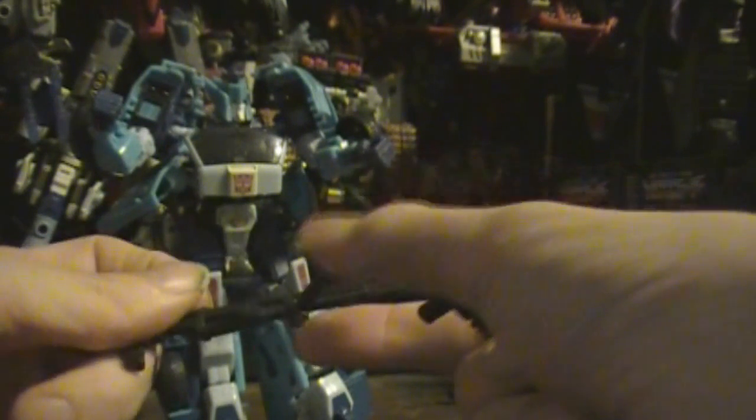No, Drift's swords do not go in the holsters. These holsters are also retooled. Removing the rifle — I guess I don't have to remove the rifle, but it's easier to show it this way. And so you can hold it double-handed; this little notch goes back and forth for left or right-handedness, whatever your preference. Generally, right-handed just is what works.